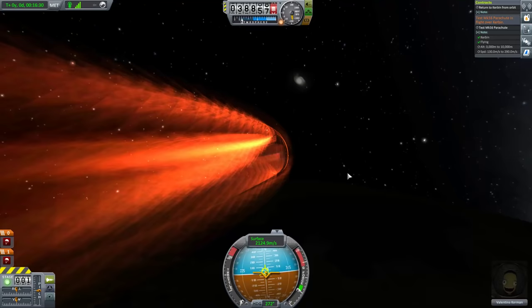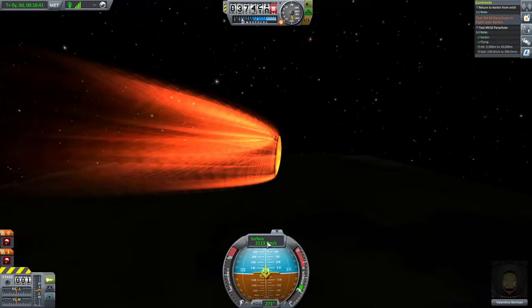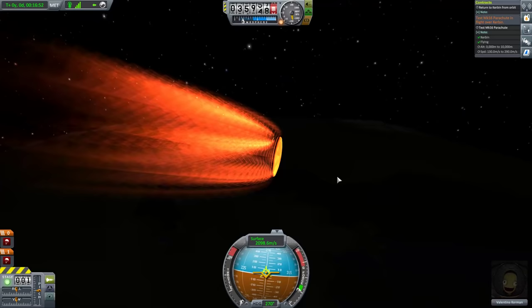G-forces are extremely low because we're still hitting very, very thin air here. It's extremely microscopic atmosphere, so we're not slowing down much. You can see our speed is barely bleeding away here. But soon we'll be hitting thicker air, and the G-forces of the braking effects are going to go up and up and up. And then when we deploy the parachute, that's going to get especially rough.